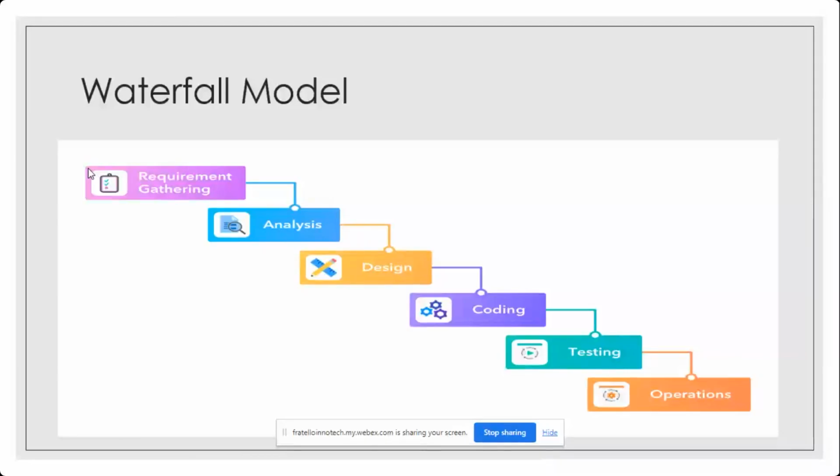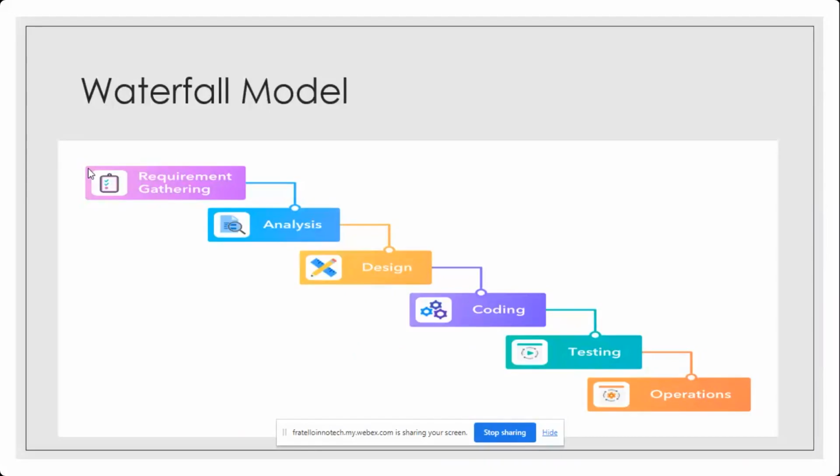The waterfall model itself tells you what it is. How does a waterfall fall from up to down? It falls step by step, from hills to the plain area. We follow the same architecture in the waterfall model. That's why the architecture always looks like a waterfall structure.